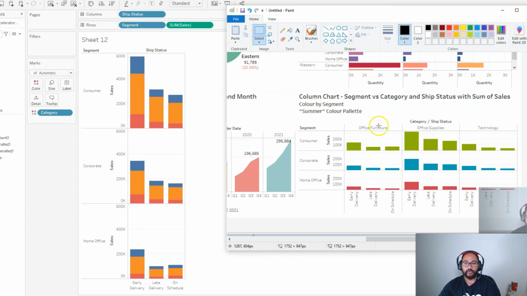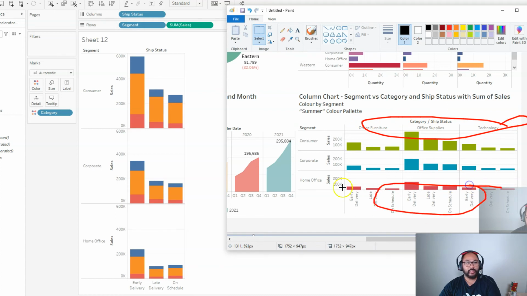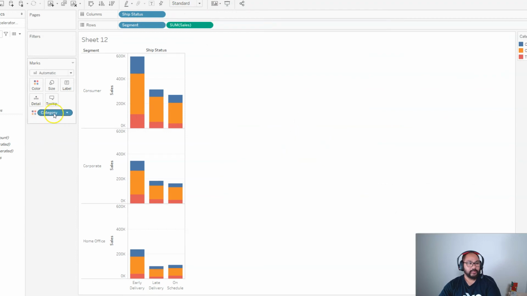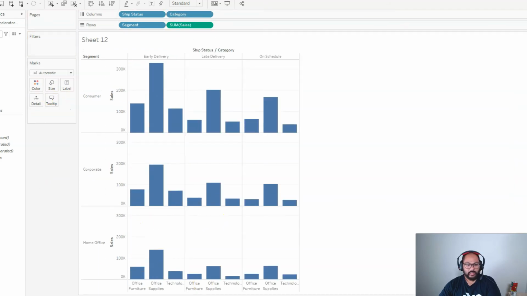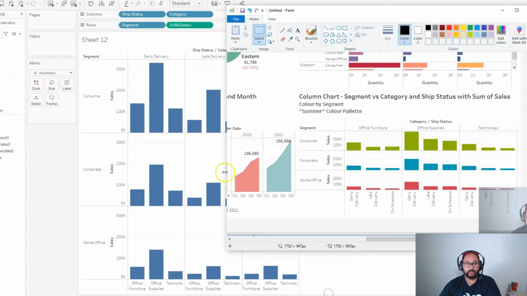Then we have here on the top category and shipping status. So let's bring both of those to the top. I'm going to take this category and move it here instead because this coloring doesn't look right anyway. So let's move this over here. Now we're getting a bit closer.